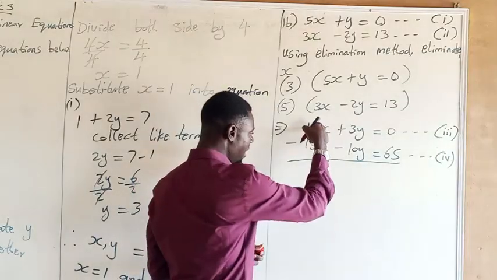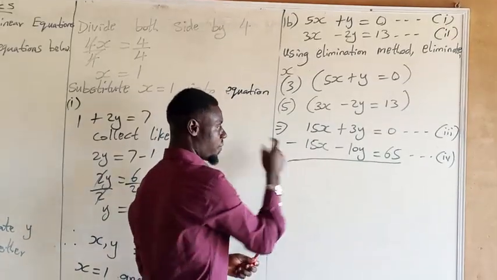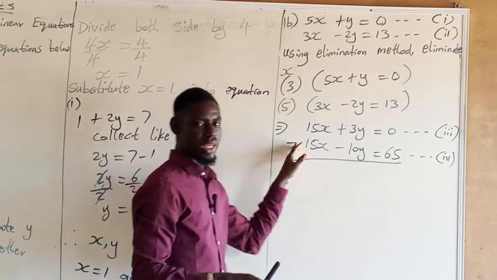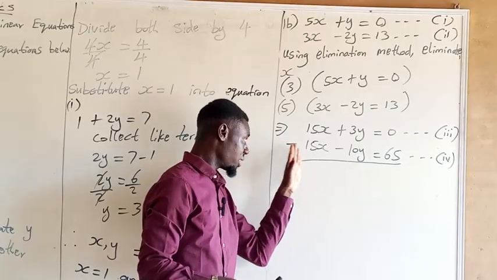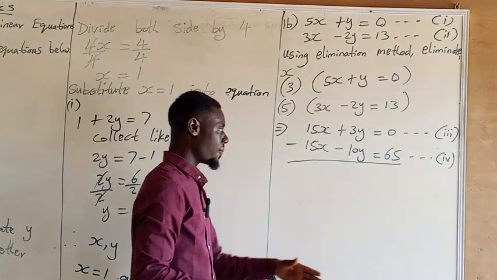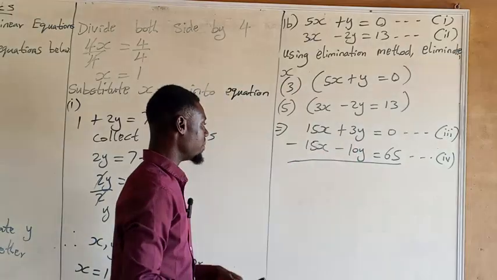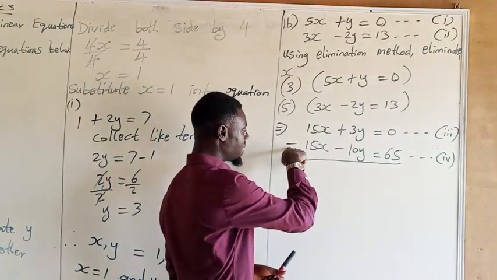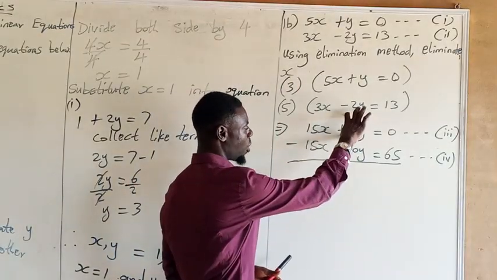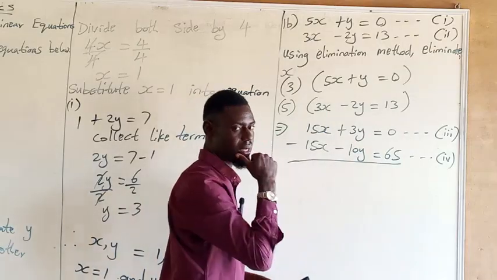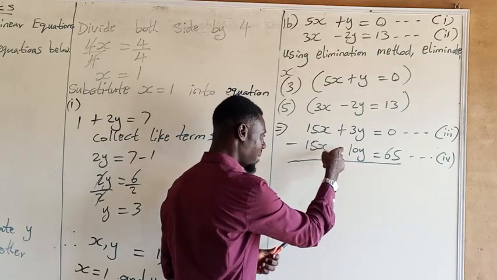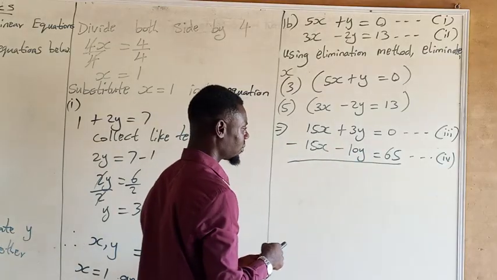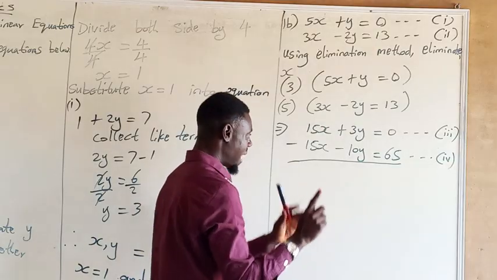So now 15 minus, now look, I'm introducing this method because in partial fraction you are still going to use this same pattern of introducing a sign that will eliminate what you want to eliminate. As I'm introducing this negative value, it will not affect the upside, it will only affect the second equation. So what am I saying? You use this negative value to multiply this, and multiply this. You will still get the same answer.